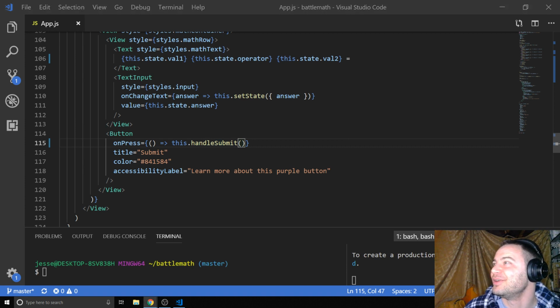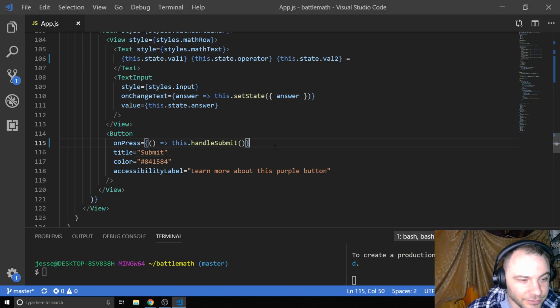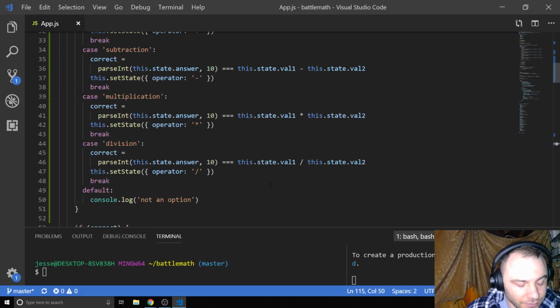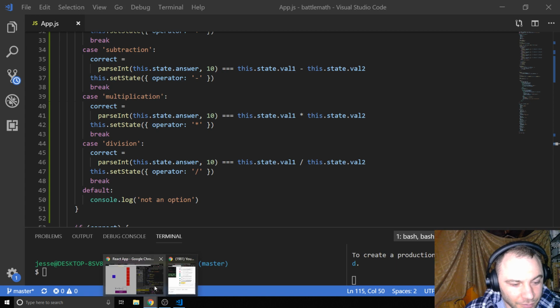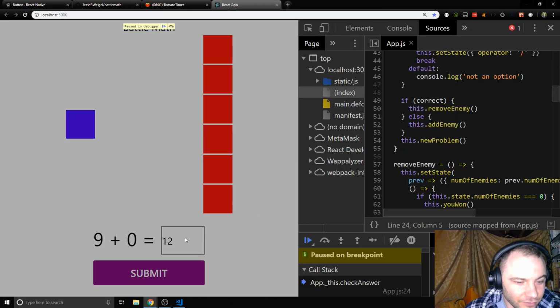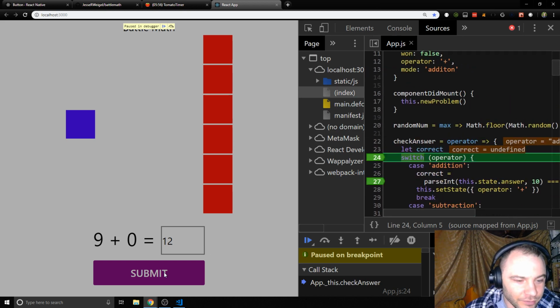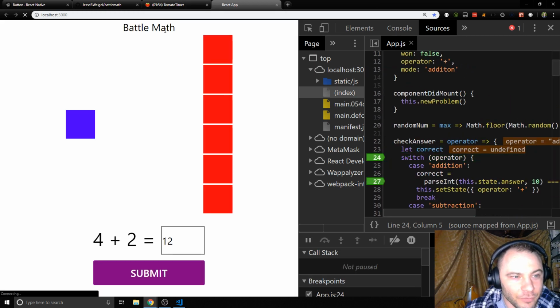John Hansen says, you know how much easier this would be with React hooks? Actually, you know what? The React Native update that has React hooks in it came out on like Tuesday, I think. So we probably could use hooks. I'll just need to update the version of React that we're using. So maybe I'll try to do that before the next stream. But let's get, well, I guess we can keep our breakpoint just to make sure it's working.